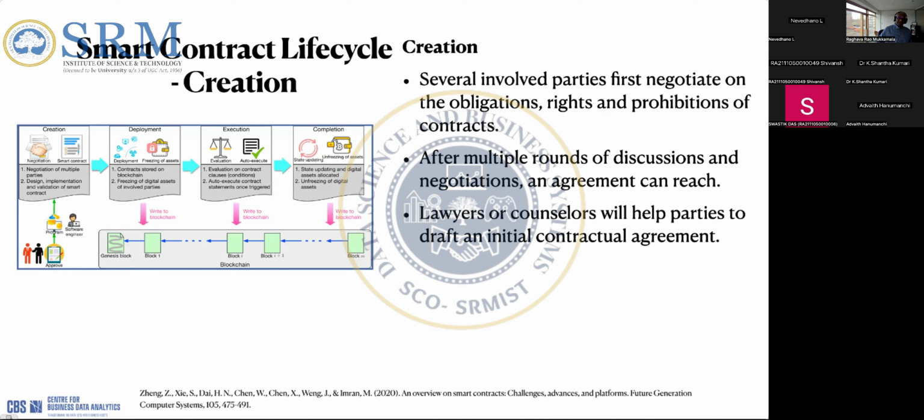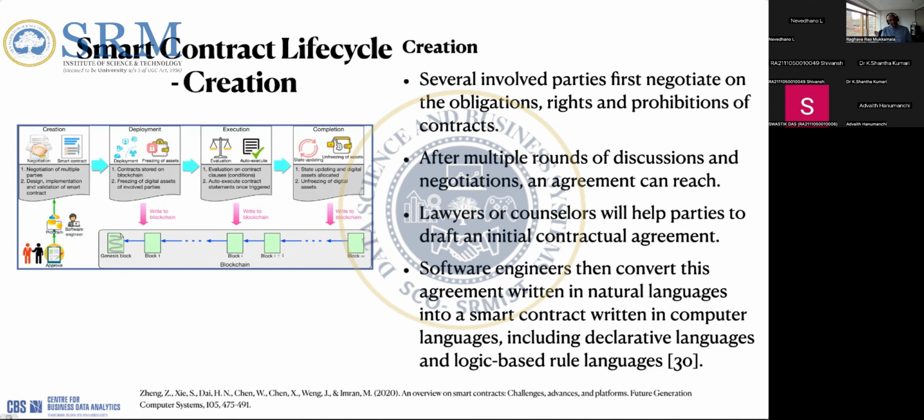So that is the reason you will have multiple discussions, negotiations and agreement between each other. This is what happens during the negotiations, trying to figure out what exact conditions you want to put into smart contracts, right? It can also involve a lot of lawyers, counselors and many parties, since money is involved in these conditions. A lot of monetary transactions are involved, so definitely you would like to have legal experts as part of the process, right?